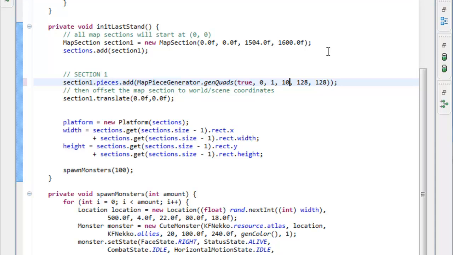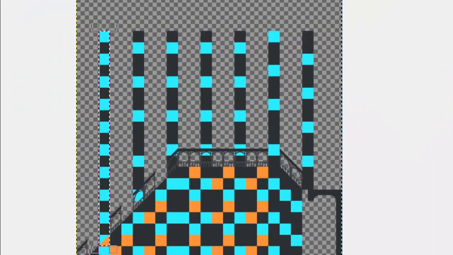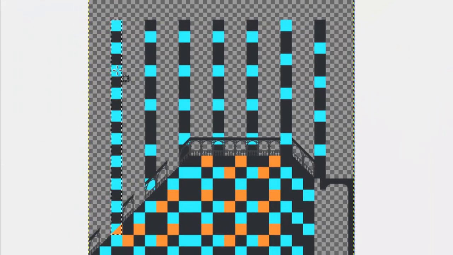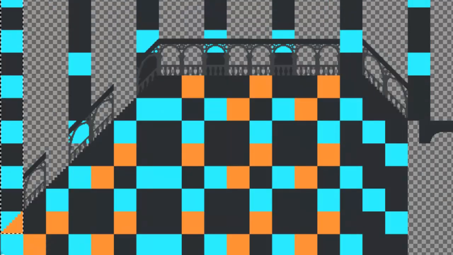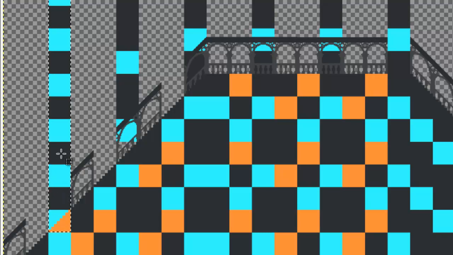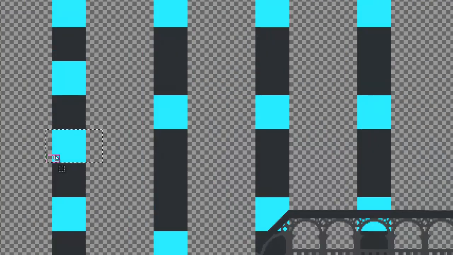Let's just make it 10 right here. Then since that's 10, we need the other 9. So 1, 2, 3, 4, 5, 6, 7, 8, 9, 10. Then we're going to start over here. We need 9 more. We're going to do the same thing.